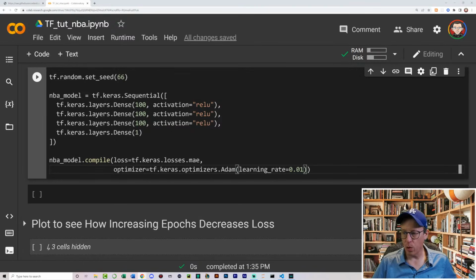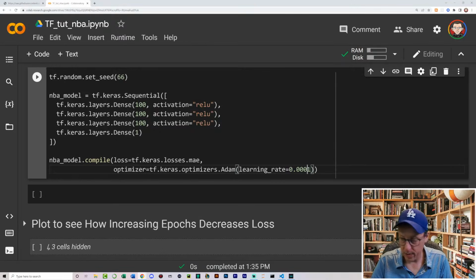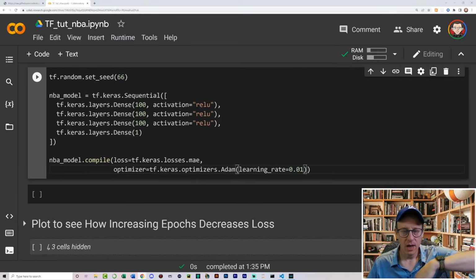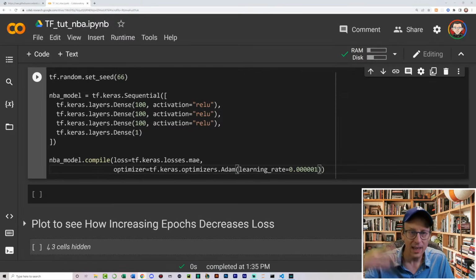So 0.01 is a pretty high learning rate. It's very common to find something smaller like that. I'm just going to stick with this though right now just to test our results. So the learning rate is saying how much should we adjust our weightings for our next guess. All right. Now the problem with having a large learning rate is you might overshoot what your goal is in regards to predicting. However, if you have a very small learning rate like that, it's going to take longer to get to your desired prediction. All right.